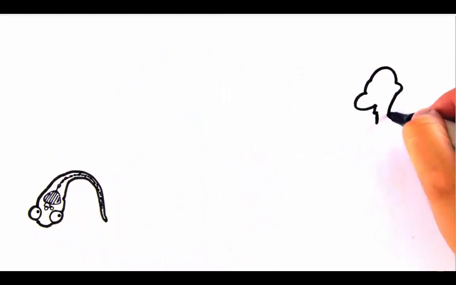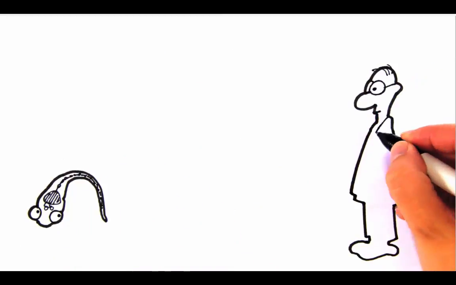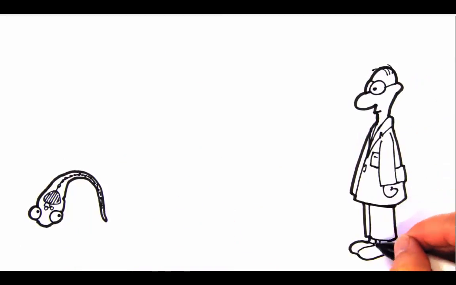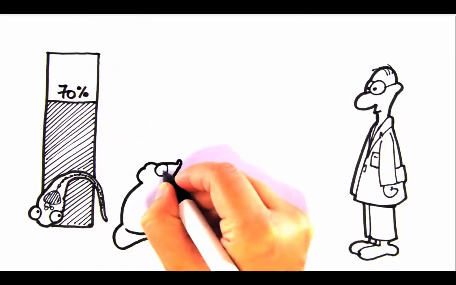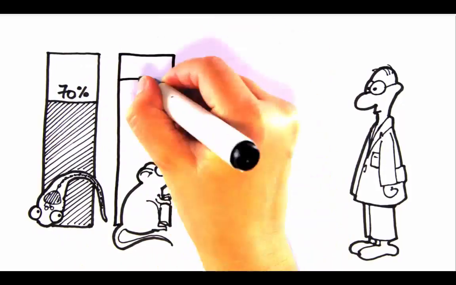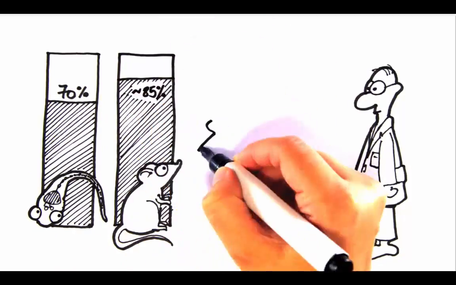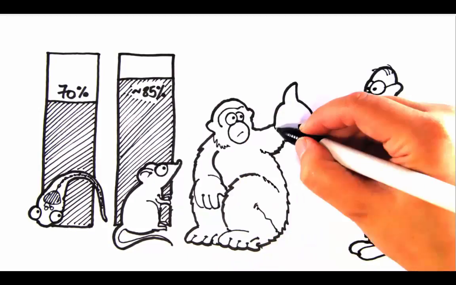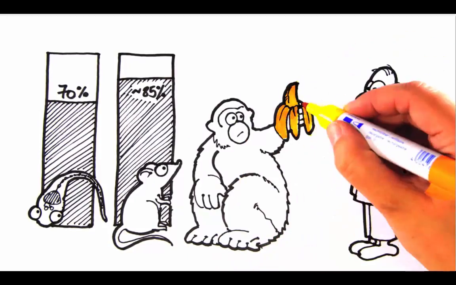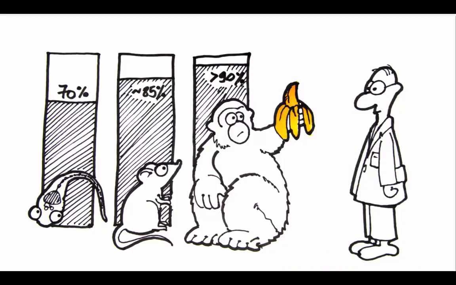If you wonder about the relevance of testing drug candidates on a fish larva, you are not alone. Zebrafish of any age do not look very much like humans. 70% of human coding genes have an equivalent in zebrafish. Not too exciting if you consider that this number for mice is around 85%, and for chimpanzees, greater than 90%. And they are not a perfect match either.